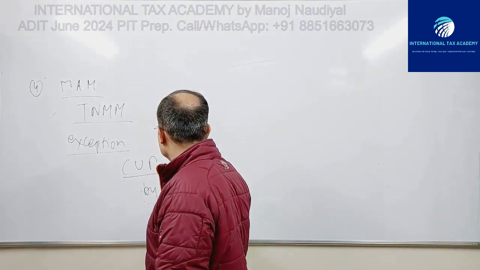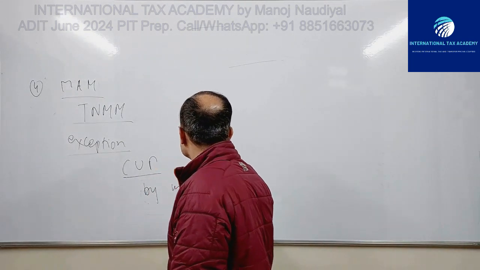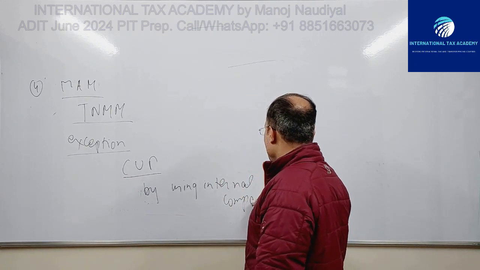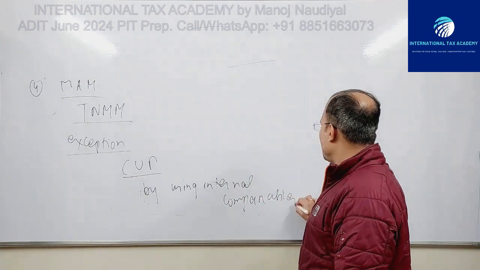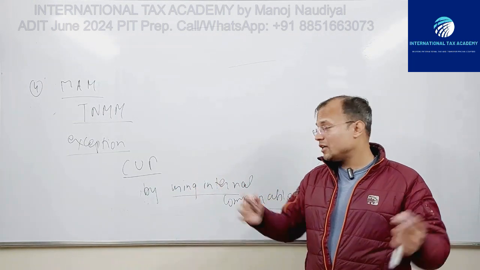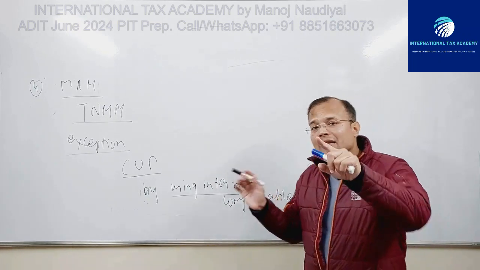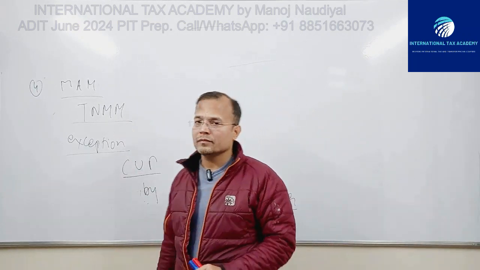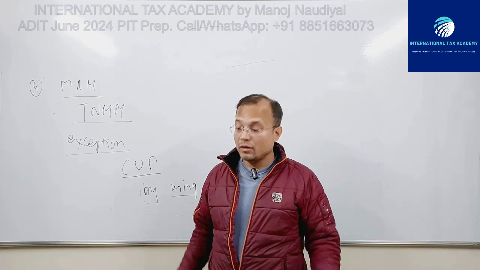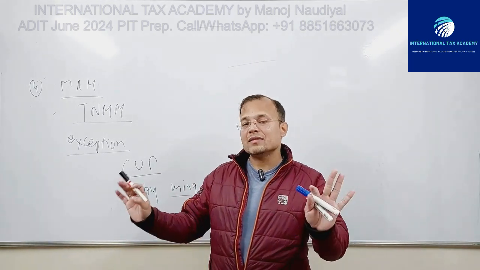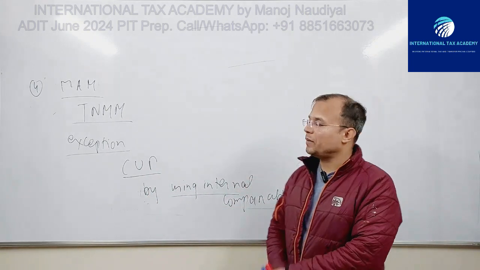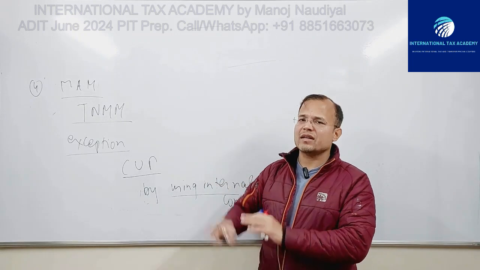By using internal comparables, where the jurisdictions feel they can reliably apply the comparable uncontrolled price method, which is a two-sided method, they need not use the pricing methodology referred to in this report, the simplified and streamlined approach. In that case, they can use the comparable uncontrolled price method using suitable internal comparables. Otherwise, the method of choice is the transactional net margin method.